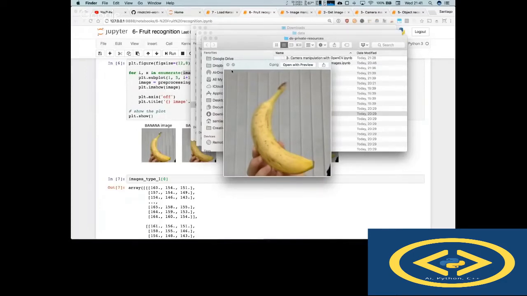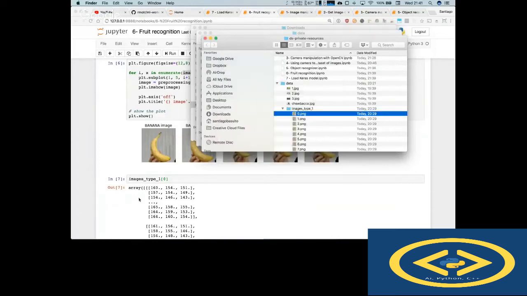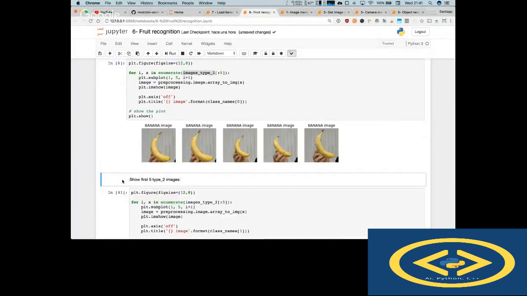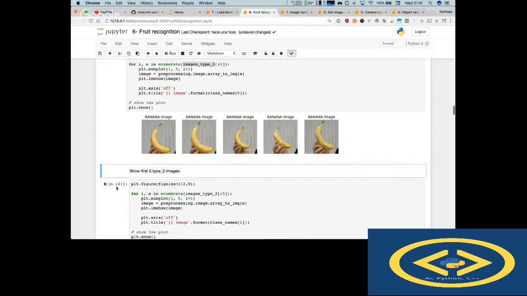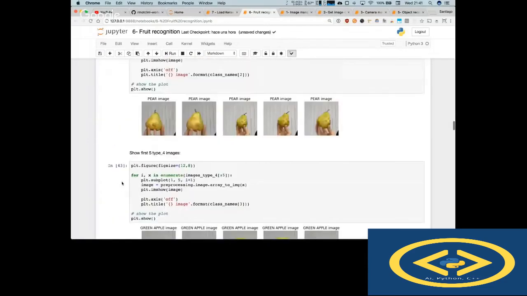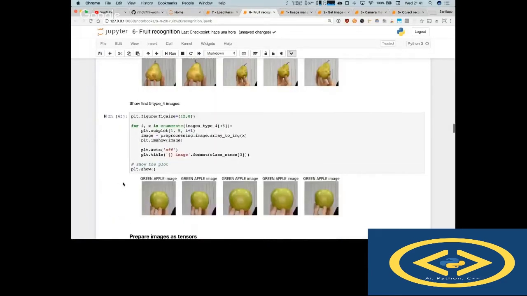So again, it's loading all the images and turning them into these arrays that we showed in the first notebook when we were explaining how images are composed digitally. So here we have type 2 apples, pear is type 3, and green apple is type 4.